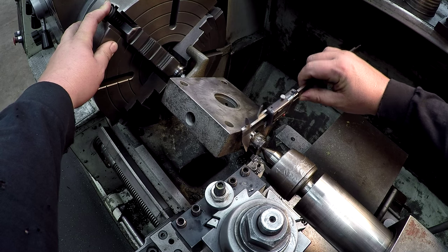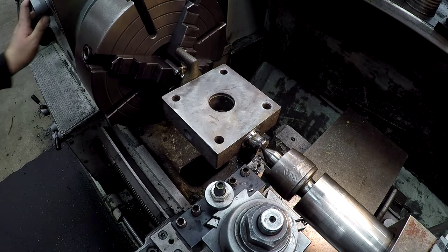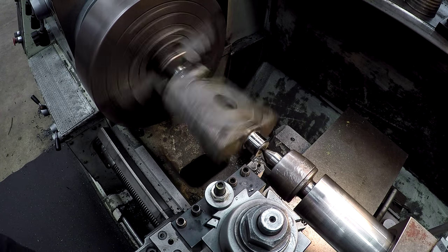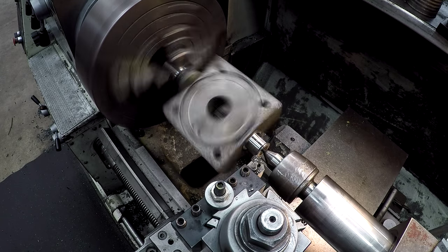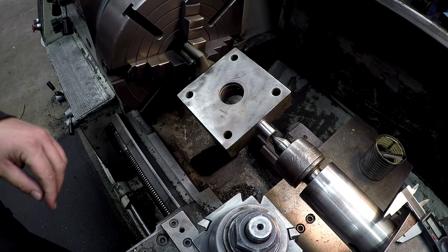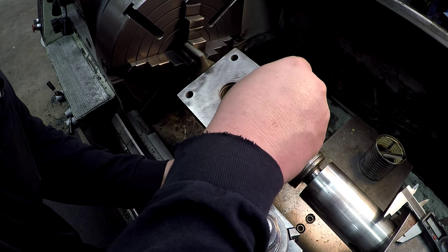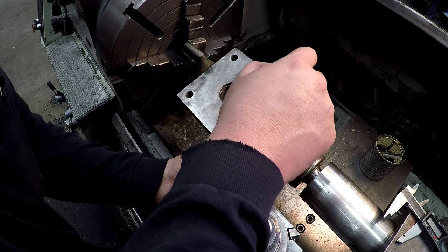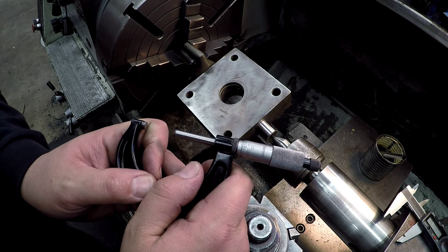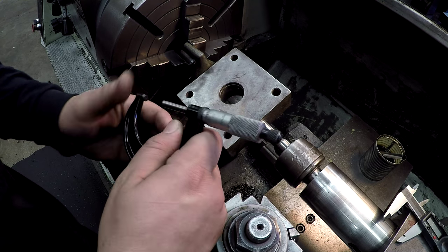Still got a little under a quarter inch. I think we'll clean up. So just taking 100 at a time, 100 thousandths. Okay, we got the second side done. Go ahead and give it a check too. Just got through polishing it. Okay, just under, which is good. We're within our tolerance there. We try to keep it within a half under.